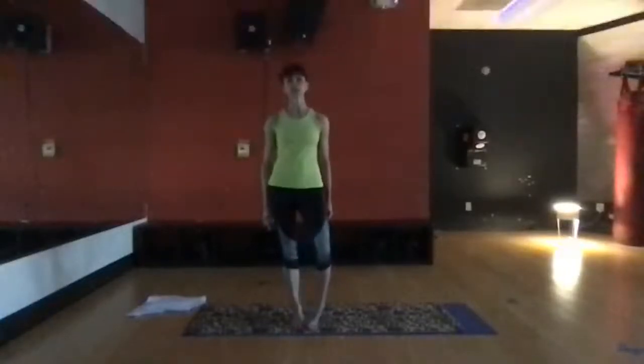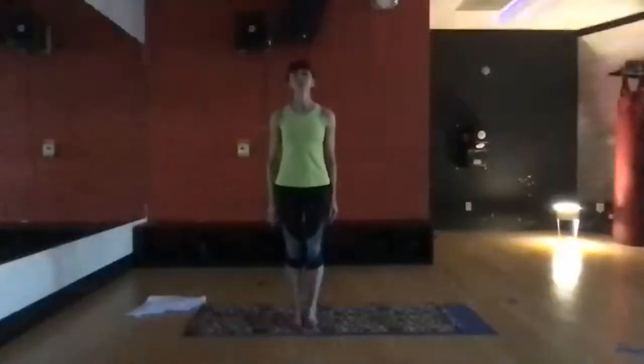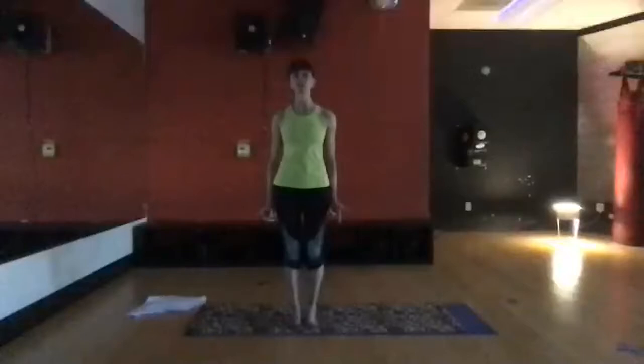Most likely you're doing so much more walking than you normally do these days, just to get out of the rut. So your feet definitely need a little bit of extra TLC. Go ahead and lift your toes. I hope you can see me. I don't know if I'm in high def. And start to place 1 toe at a time back on the floor.